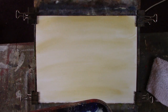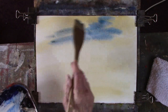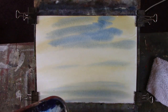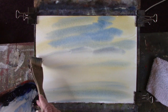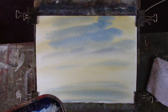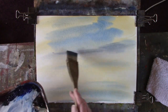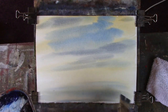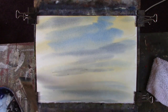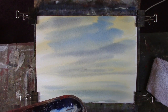Okay, so let's get a bit of that blue, that lovely ultramarine. It's quite a nice day in London. I might have to close my blind if the sun gets a bit too bright. A little bit of red in there. There's a lot of cloud about today, but I tend to sort of paint the sky that is, well, not paint it exactly, but there's a nice bit of sun as well.